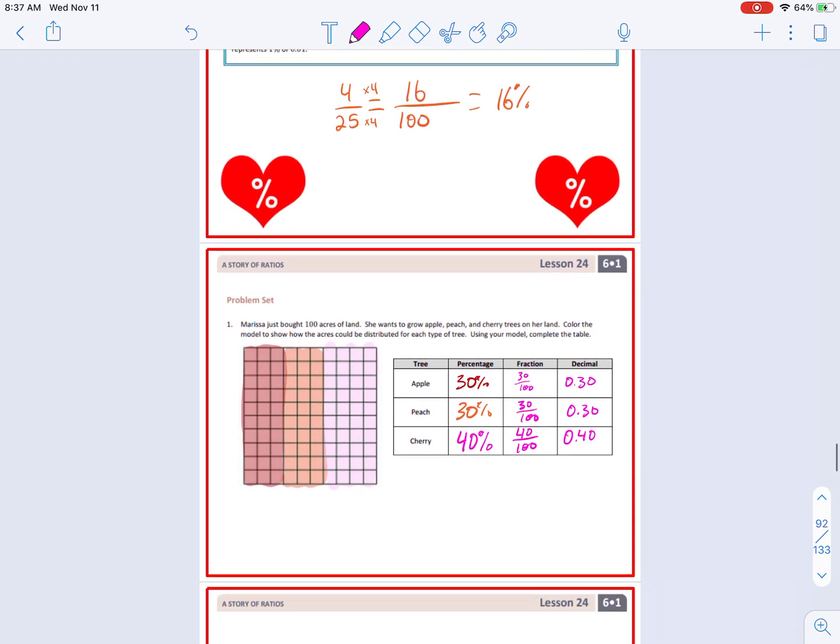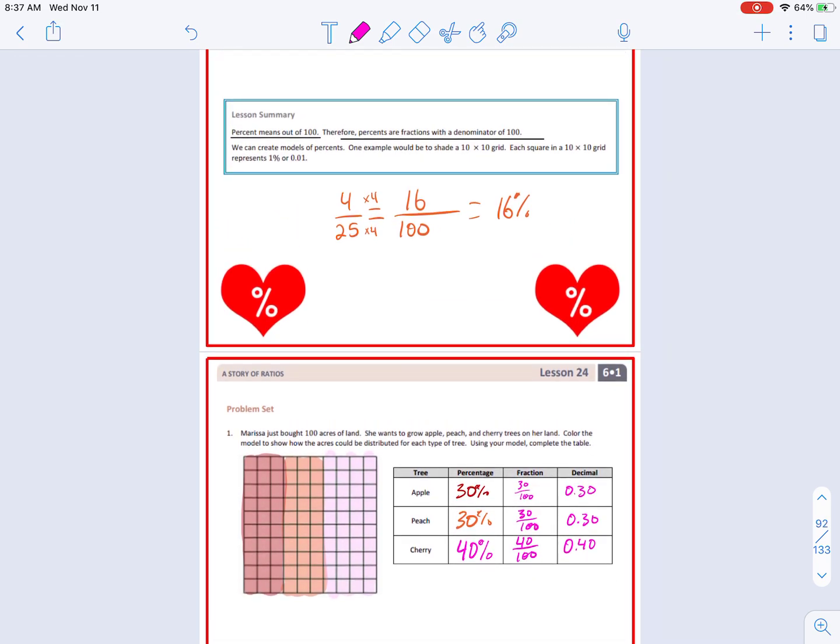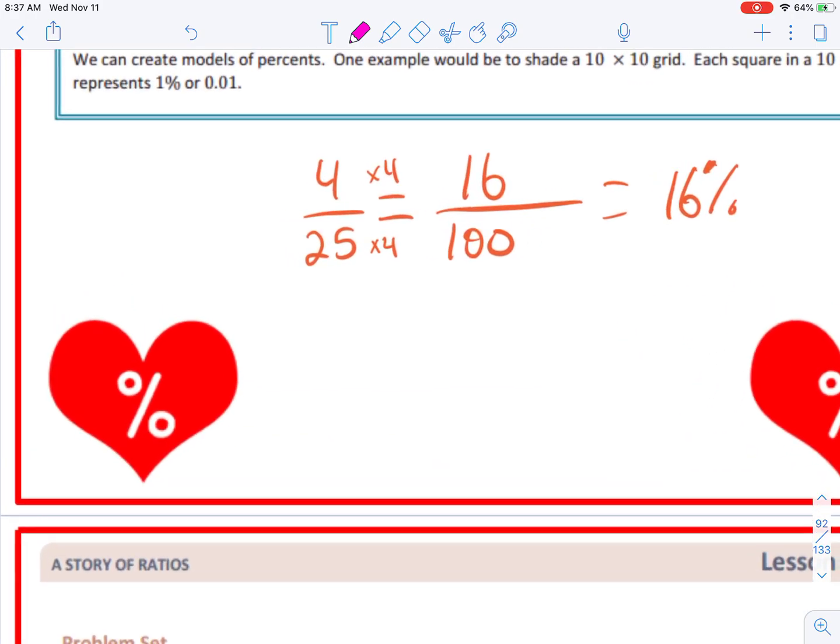Okay, guys, that's it for today. I hope that you understand. If you're confused, watch the video again, or send me some comments as a question for anything that you're confused about. Remember, percentage is out of 100, always. We can scale up if the number is smaller like we did here.